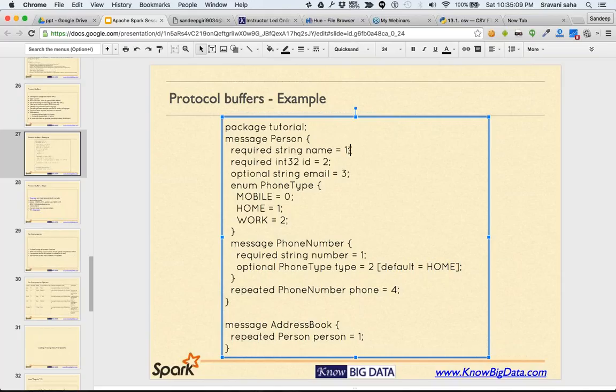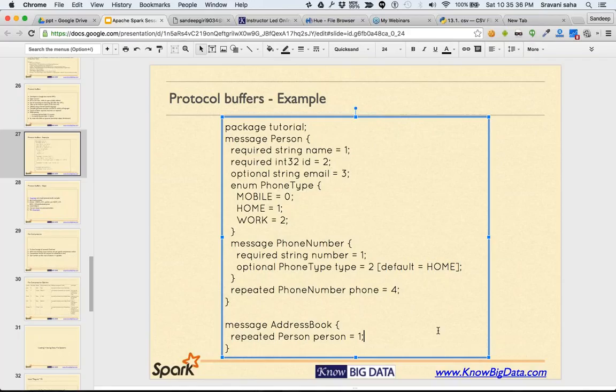And here, when you see equals 1, 2, 3, it means this is the sequence order of the various values inside that object. No matter what happens, the first field will be the name, the second will be the ID, the third will be the string, and so on.